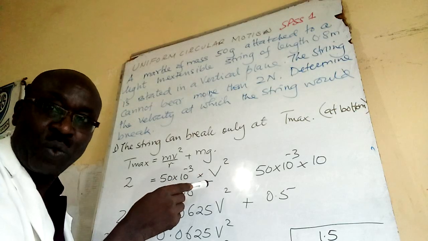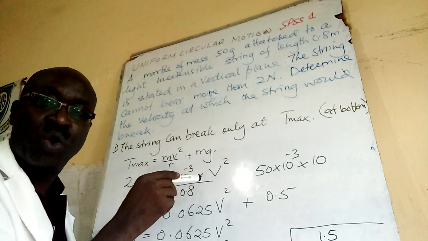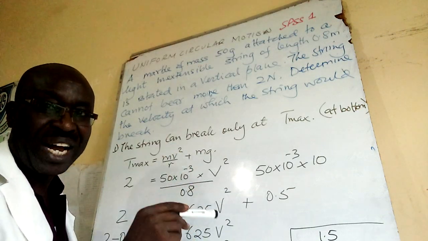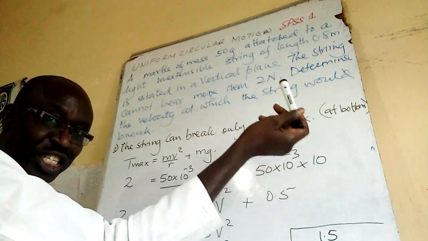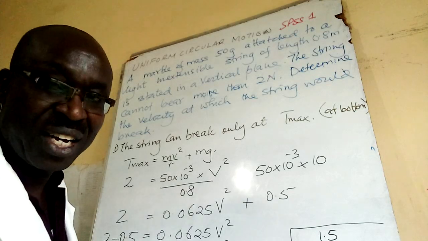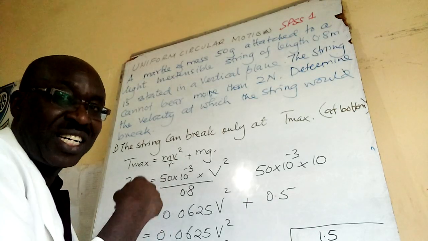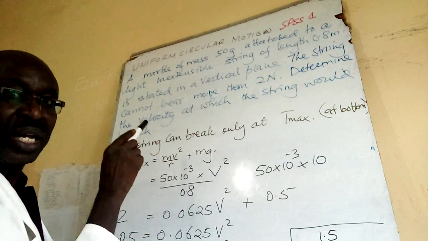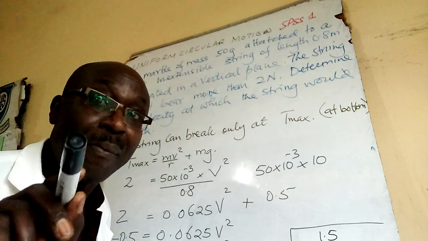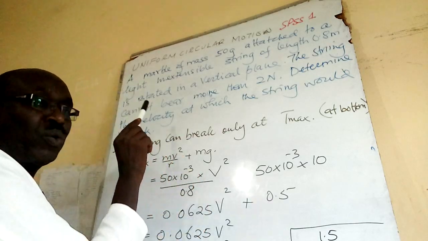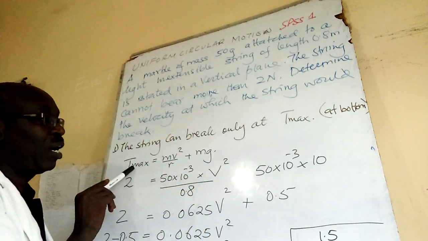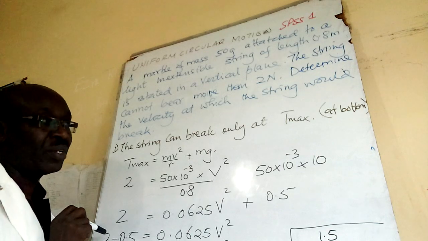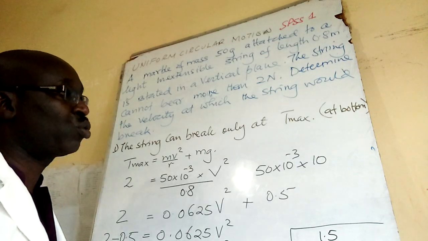At the lowest point, we say centripetal force is equal to tension minus mg. So that minus mg is taken to the left-hand side to add to centripetal force. And that addition to centripetal force is what we term as maximum tension. So the interpretation of the question must relate to a lesson you are taught. We were taught this. So I write the formula for maximum tension is mv squared over r plus mg.